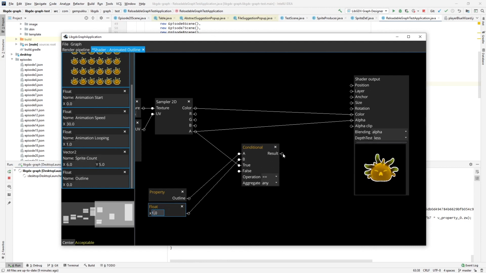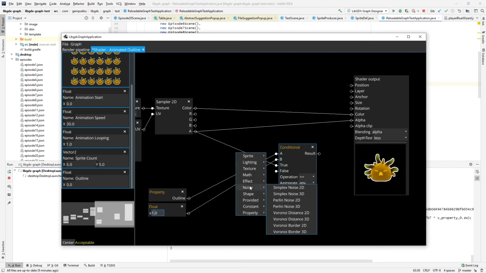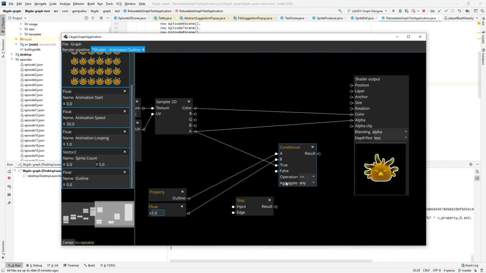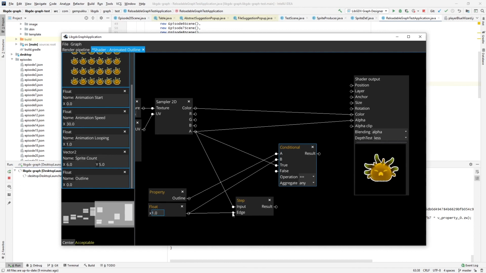That way it's going to be drawn normally. However, if the outline is not turned on, so it's not equal to 1, I want to output either 1 or 0 depending on the alpha. For that I'll use the step function. I'll take the alpha here and use a step of 1, and that's going to be output if the outline is not 1. So let's try it out now.